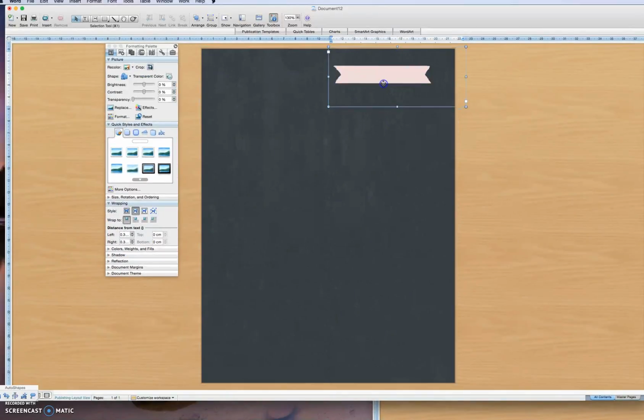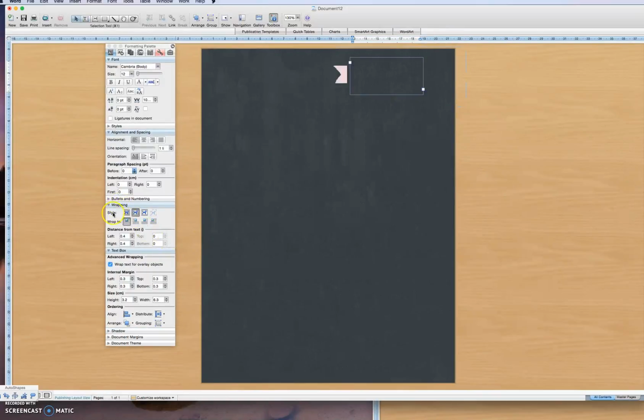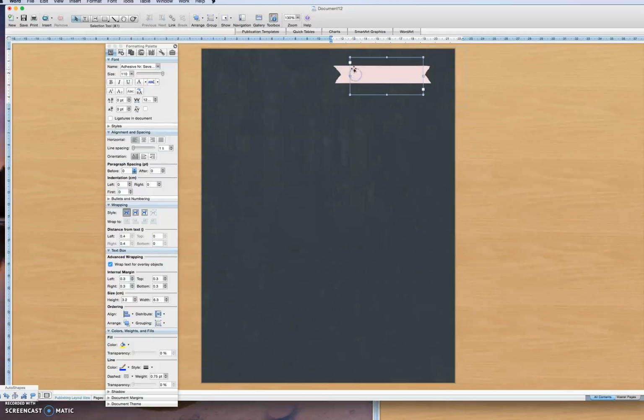Now, on top of this picture, we want to put some words. So we're actually going to create another text box on top of it. When we do that, the text boxes will be layered on top of each other, but we want to be able to view both, and we don't want to interfere with what is happening in the layer below. So we are going to come down to wrapping, and under style, we're going to select none. Tight means you can have the pictures one in front of the other or wrap the text around it. This one we're just going to have them so that you can see both at the same time.